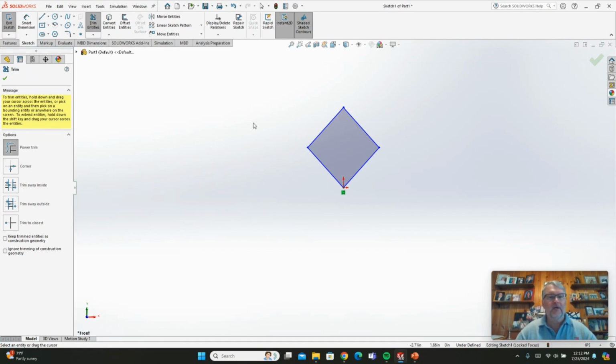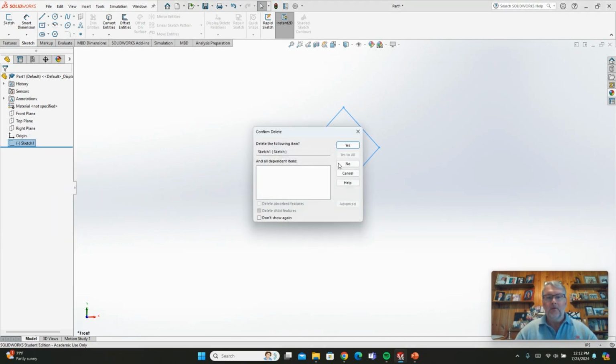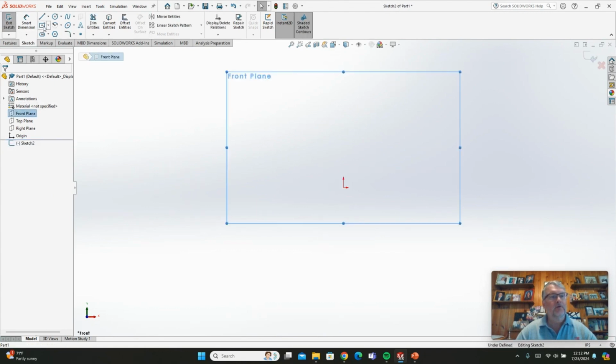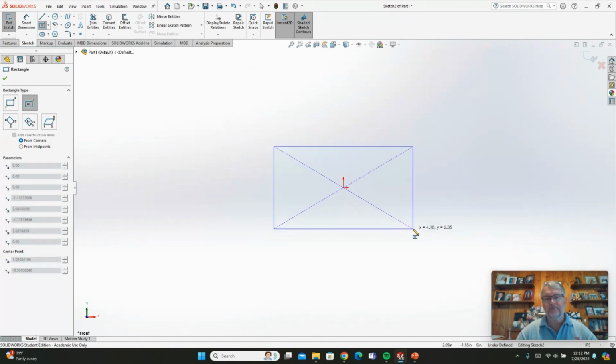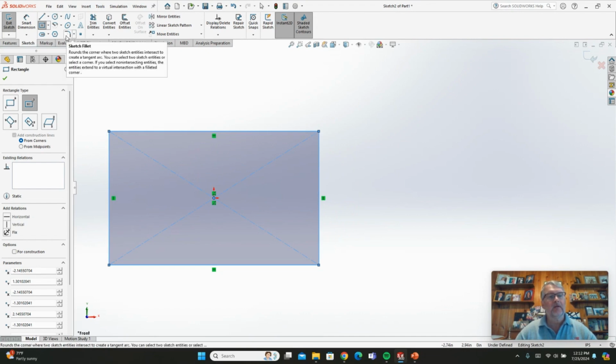Okay, one other feature I wanted to add in this bonus section. Let me just get out of this. Let me delete that. Let me create another sketch. And I'm just going to put a quick box in here. Okay. Now, there's different ways we can add a fillet to the edge of this, but we also have an arc command. And when you hit the drop down, you can do a center point arc, you can do a tangent arc, you can do a 3-point arc. So there's all kinds of different ways depending on what you're trying to construct.